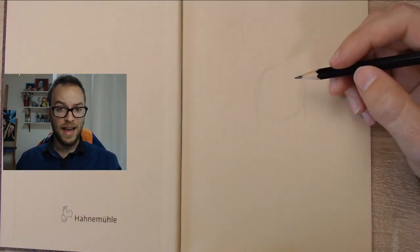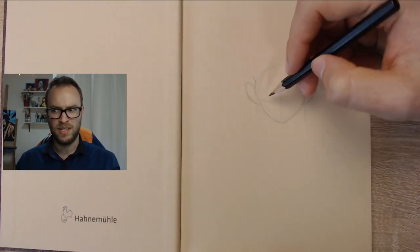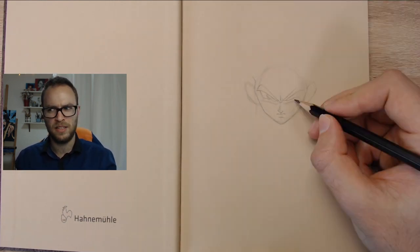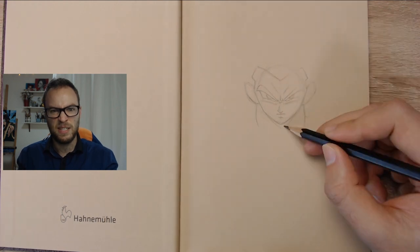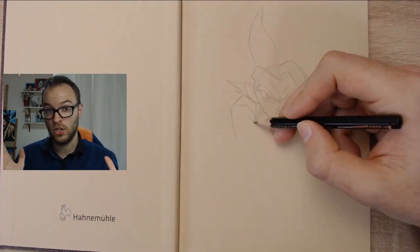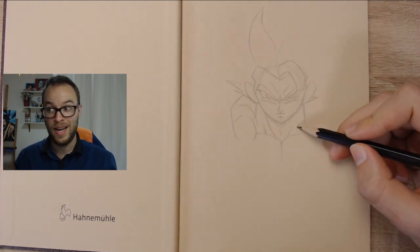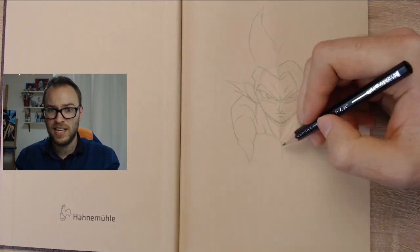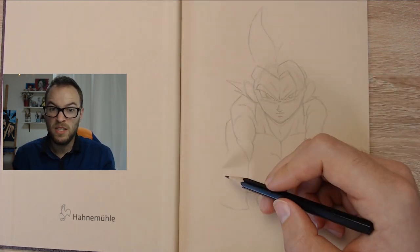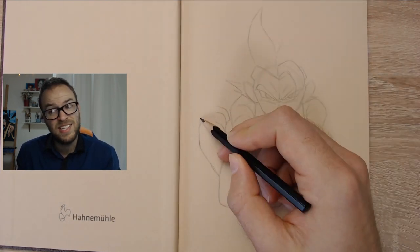I haven't done any sort of coffee-related artwork since I was a kid. I think once in school they made us do coffee artwork, but I don't really remember, and that's pretty much the only exposure I've had to it. I have seen other artists on YouTube doing this, and it does look super cool. If you can do it right, it looks amazing, so I'm pretty excited to do this, at the same time pretty nervous. Plus it's a waste of coffee if it goes wrong, and that's a sad moment because I love my coffee, so I don't want to waste it.